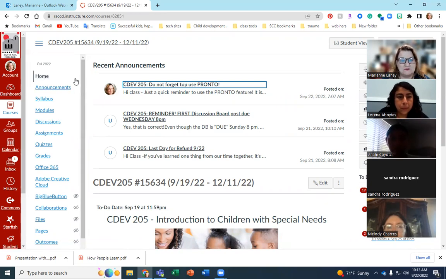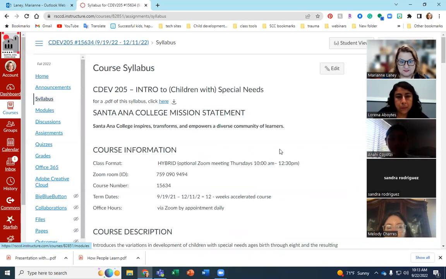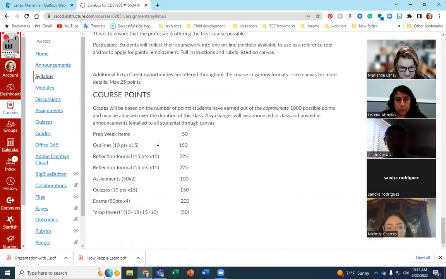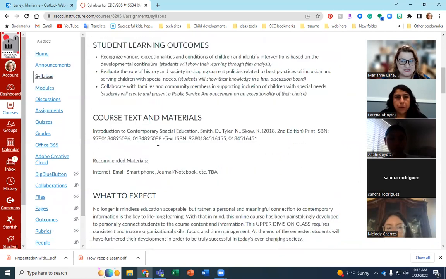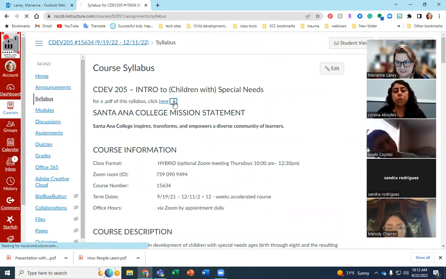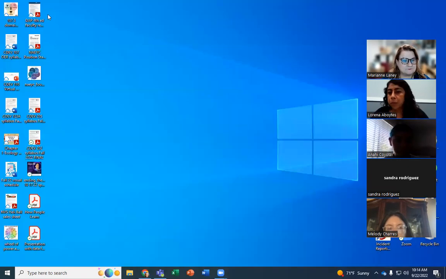First thing you want to do, when you see any class, is go to the syllabus. Your syllabus is the contract for this class. I copied everything that's on the syllabus, except for the last 2 pages. I made a calendar, and I put all the stuff in our calendar over here too, and I'll show you that as well. Here, this little down arrow, I'm sure you know this, click here to download. I already have it. So let me get it off my desktop.